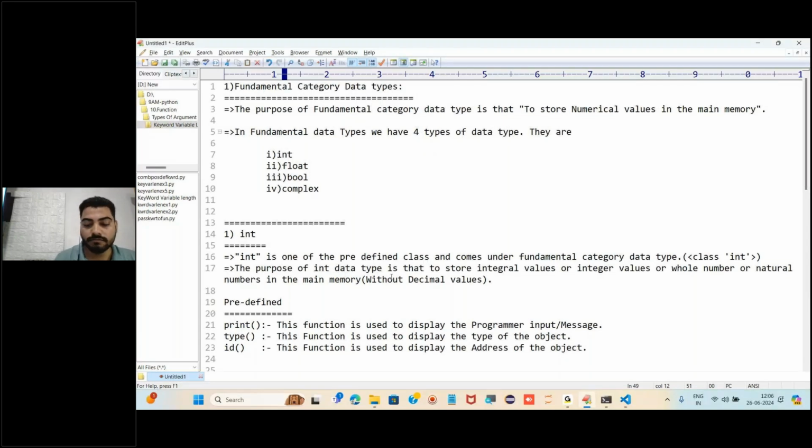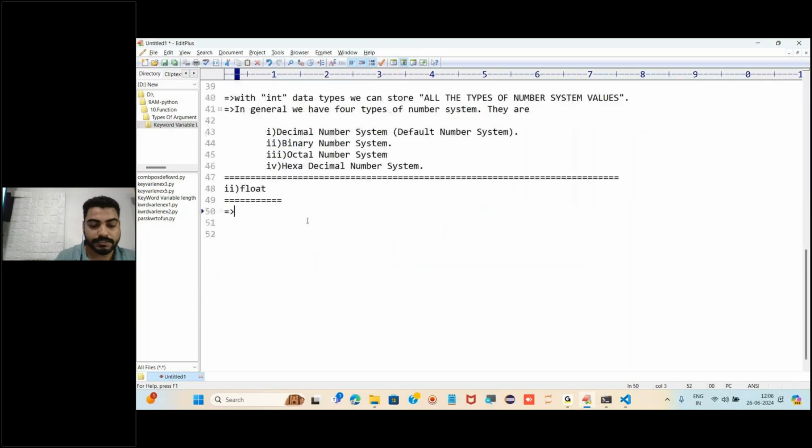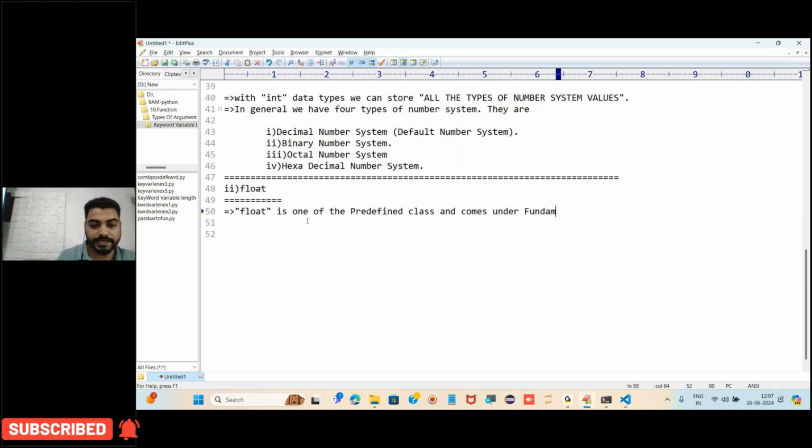Float is also one of the predefined classes and comes under the fundamental data types, the fundamental category of data types.